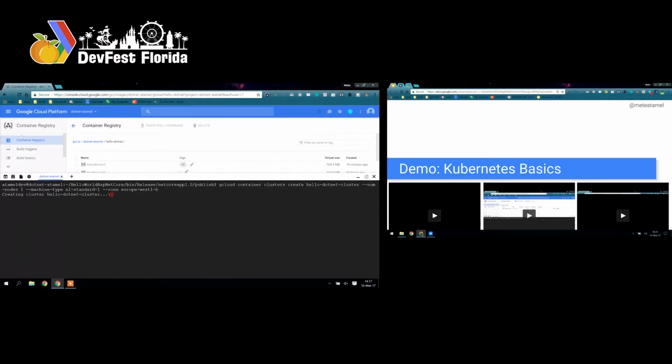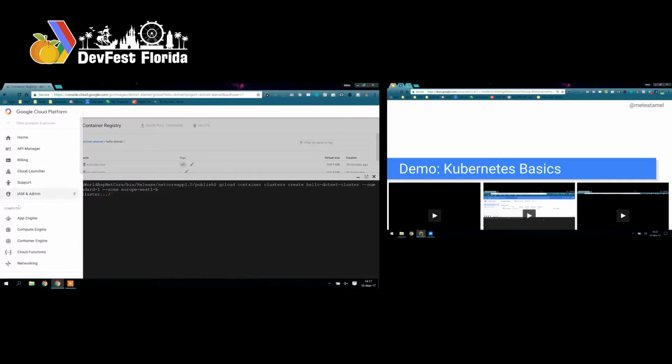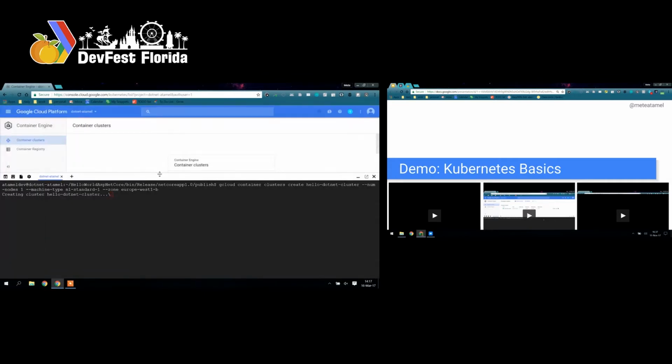You can also specify the machine type of your nodes. So in this case, it's an N1 standard 1 machine type. But there's many machine types in Google Cloud that you can use depending on your application. And I'm also saying zone Europe West 1. You can specify where the cluster is living. In this case, it's living in Europe West. So with this command, you get a cluster, a master, and a single node to schedule containers to, and all the networking that comes with it as well. So I will fast forward here, because we don't have that much time.